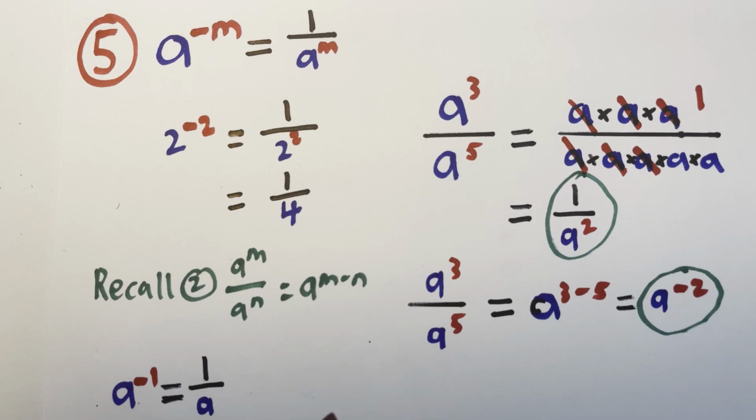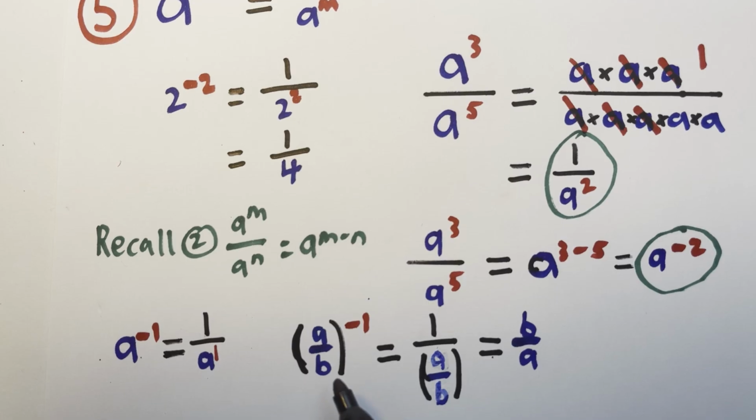A particular case of this rule which crops up often is a to the power of minus 1, and that's equal to 1 over a. Remember that a is the same thing as a to the power of 1, so this follows the same structure as the rule above. When applying this rule to fractions, we can treat the inner fraction as a single term. For example, when we have a over b, we can write that as 1 over a over b. Once you work out this division, it just comes out as b over a. So to generalize, when you have a fraction raised to the power of minus 1, the answer is just the reciprocal, or the flipped version of that fraction.